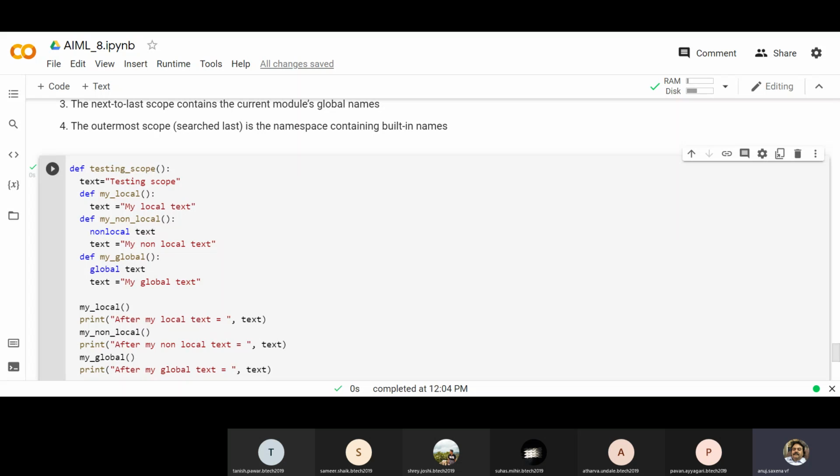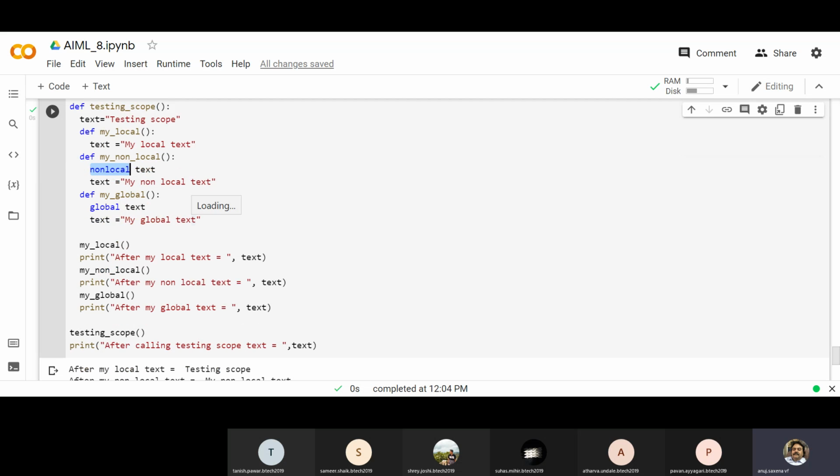Now you see that in a local we have given text is equal to my local text. In my non-local, we have put a keyword nonlocal and then the text, and text is equal to my non-local text. In a global, we have defined the text as global and then we are printing it. Now, when I call my local, what happens? My local text is text.